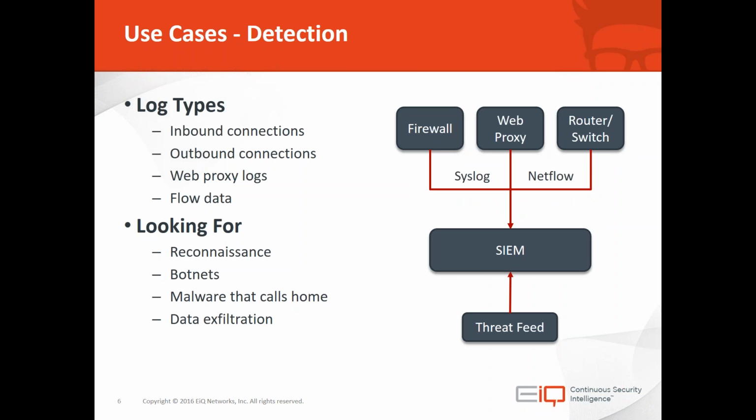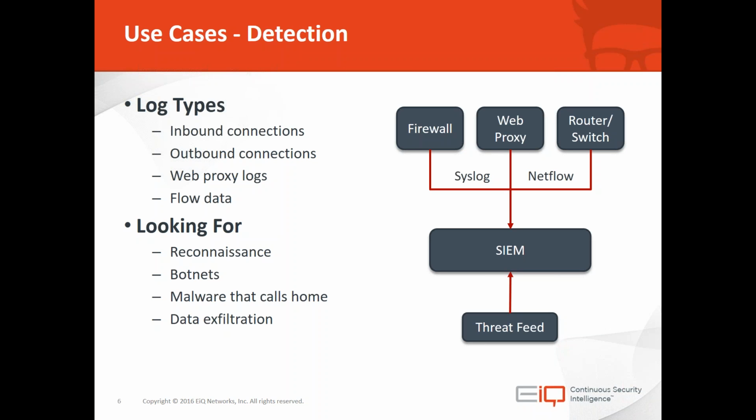So we're going to talk about 3 different use cases for threat intelligence. The first one is around detection. And typically how we do this is we take a lot of our data that's out there in our firewalls and our gateways and proxies and our network infrastructure, and we feed that into a SIEM platform. And at the same time, we're feeding in threat feeds, and we're doing some correlation and analysis, and we're trying to detect incidents that might not have stood out on their own, but when combined with threat intelligence, they come to the forefront.